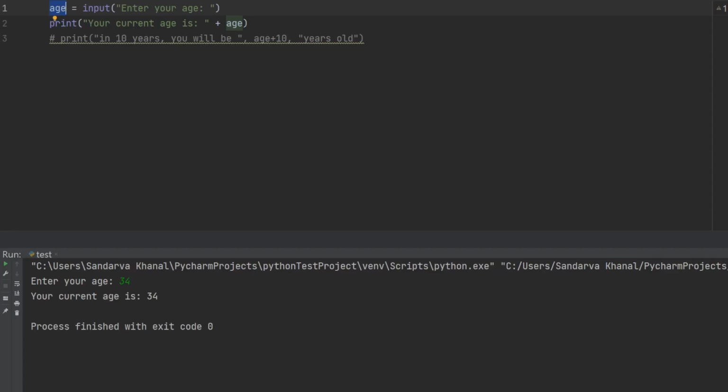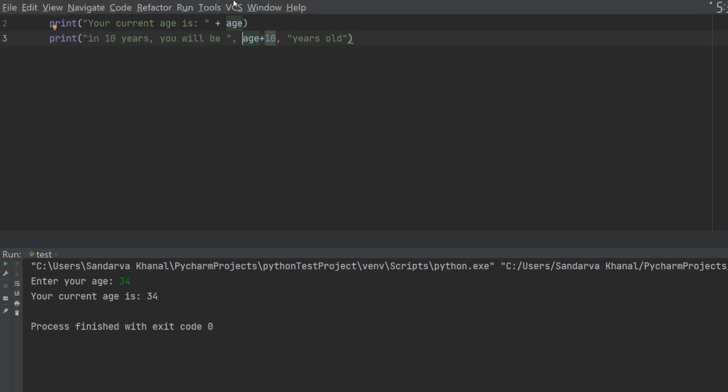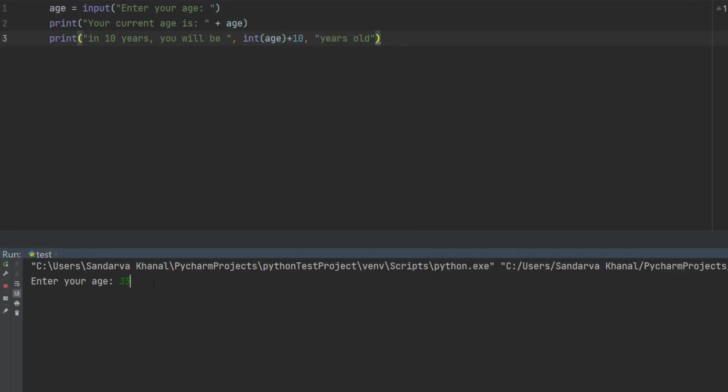But if we intend to do arithmetic operations, we will have to first cast the user input into integer format or a floating point number or other suitable data type before such statements. For example, to do this without error, we would have to pass that age as an integer value and then use that with addition plus 10 years old. Try it again. 35 years old. Now it is showing my current age is 35, and in 10 years you will be 45 years old. Not doing this type conversion to reformat a string is one of the main reasons programmers run into issues later in the development phase.